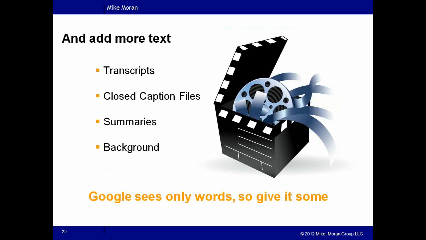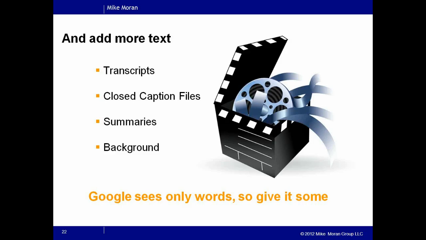So if you think about videos or audios, you can have transcripts with them. You can do something called closed captioning. So you see this on television where they run the words at the bottom of the screen for people who might be hearing impaired. Well, you can use closed captioning on your videos as well.